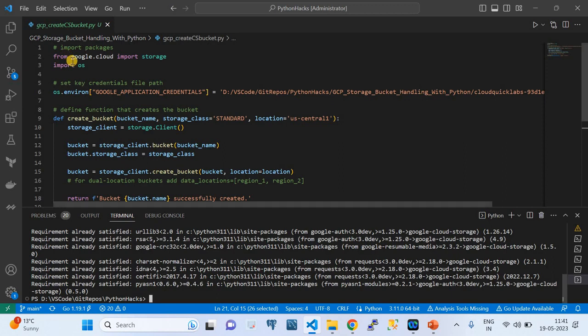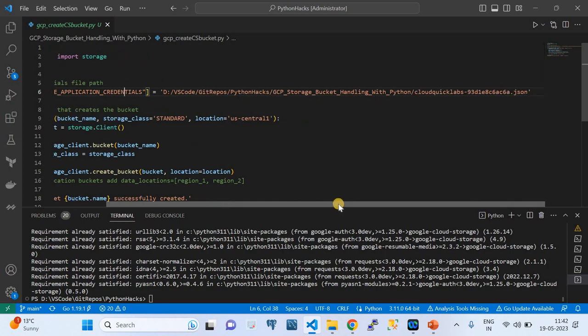So this is very simple Python code where we are doing the import of the module. You should write the code like this: from google.cloud import storage, and we also need to import os because I will be using it down the line. Then we need to set the Google application credentials. What is that? That is what we created in the service account, and we downloaded the JSON file. That JSON file path has to be kept here. In my case, I have kept it on my machine, so I have given the machine path here.